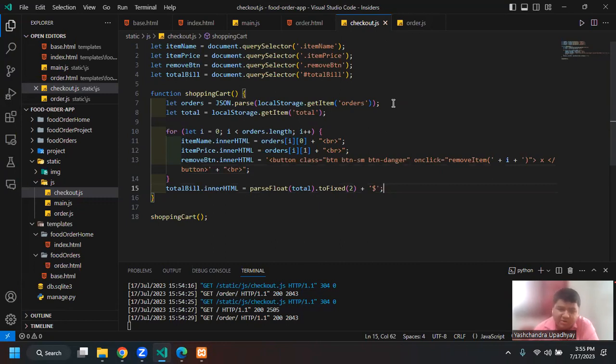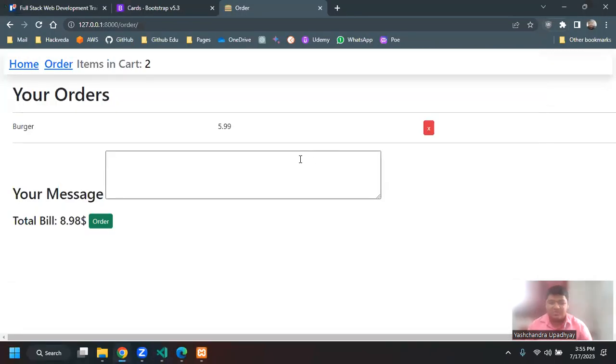So tomorrow, what we'll be doing is that we will try to get all the orders in our page, as well as we will be trying to send that information to the server, and we will also be checking the security features. Let us see how to create a user, how to add an admin panel, right? We'll be seeing all of these things. So for today, just to have a summary of what we were able to do.